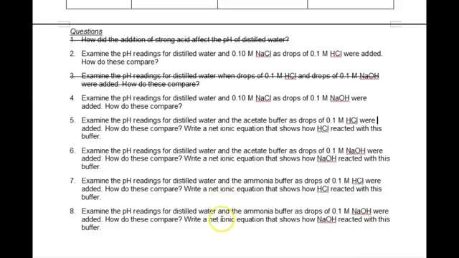Okay? So besides writing the equations, which I just showed you for 7 and 8, so you should be good to go there, I want you to talk about how the pH for the water changed in comparison to the ammonia buffer when you added hydrochloric acid. And the same again for sodium hydroxide. And honest to goodness, that's all this lab is going to require, so it's pretty straightforward. There's not a whole lot of math per se, other than just looking at your data and interpreting what it's representing, and writing the equations for 5 through 8.